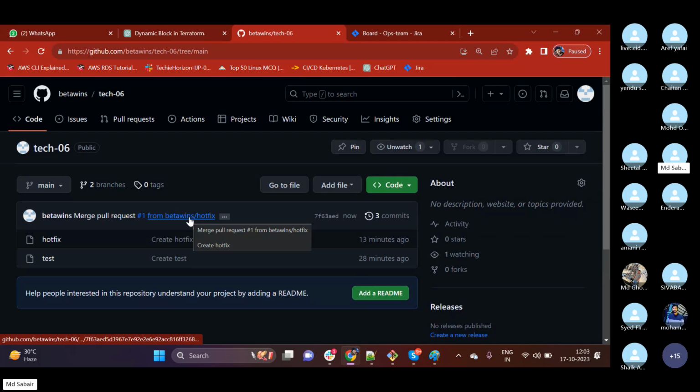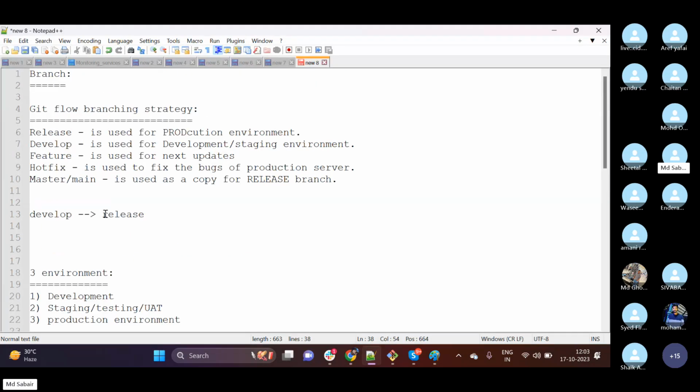While raising a pull request, it will help us to check all the changes, because we don't want anything to be merged by anyone. What if something goes wrong? So everything will be reviewed before accepting into our branches. If someone is trying to raise a pull request from develop to release, what will happen? We'll first check the code, if this is what we were expecting with the changes. If yes, then only they will follow the PR. They will review the code, they will accept, and then the merge request is successfully completed.